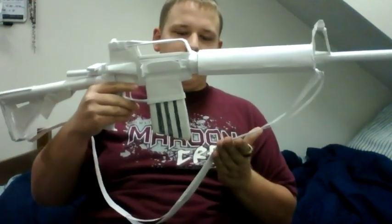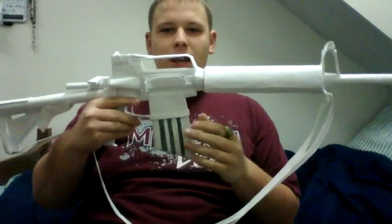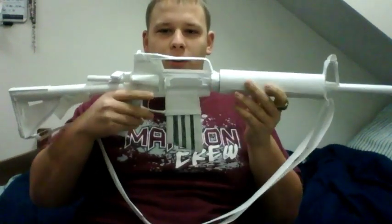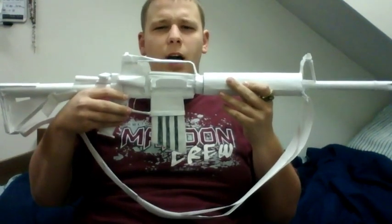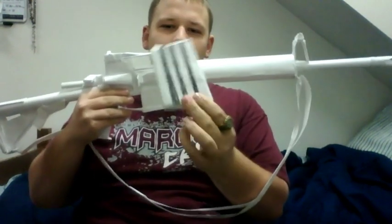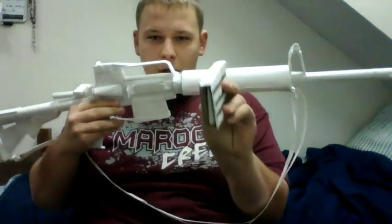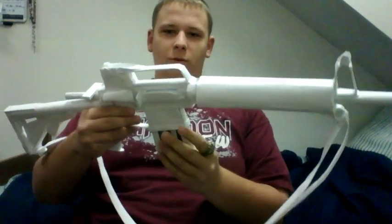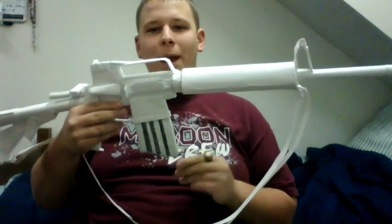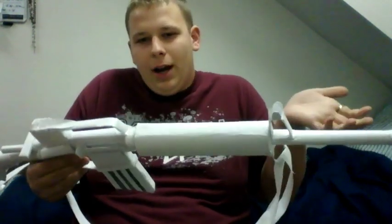First time I've actually included a sling on a gun — it actually looks not too bad. Before I start the video, I'll tell you guys that I decided to use an M16 Vietnam-era magazine right here just because I could. I dropped a bullet out of there because I pulled the bullets in there. They work pretty well. So anyway, just before we get started — it's not an M4 mag, it's a Vietnam M16 mag. I just thought it looked a little cooler. I don't know, that's just me.